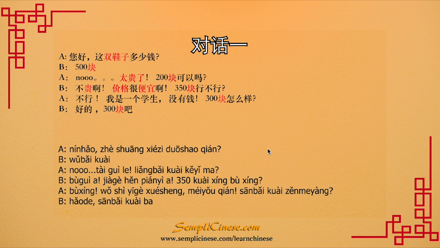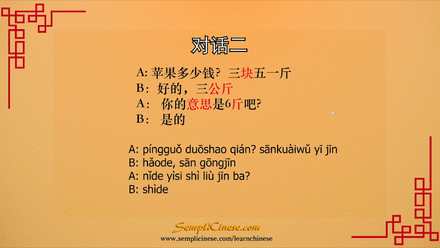Guys, let's remember that if you don't know the meaning of every single character, remember to use Plico, the app, which is very useful. And as you can see, there is not the translation anymore. So we are going to go more in depth in Chinese. We are going to exclude the translation so that we are forced to learn it and to at least make the effort to go on Plico and see every single character if you don't remember it, because that's the best way to learn it. Then we have 对话2, dialogue number 2 or conversation number 2.